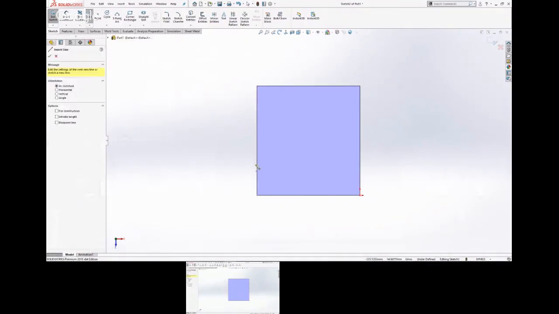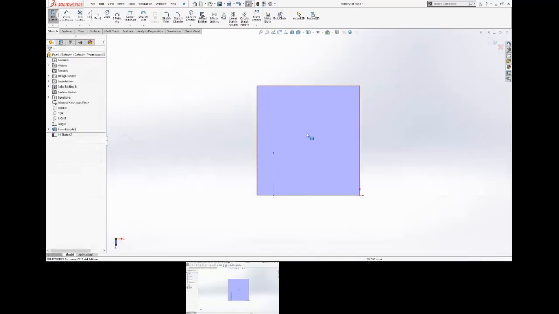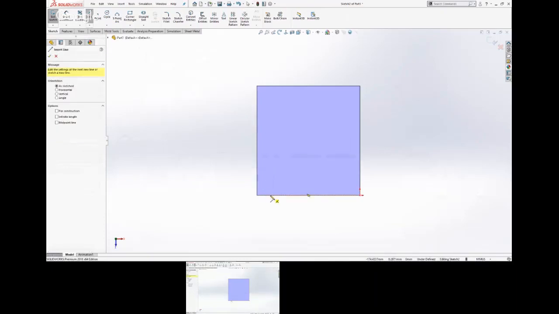So I'm just going to grab my line tool and click here. I'm going to drag vertical, and move away. Then I'm going to come back, and it's going to turn into an arc. So that's a quick little trick there. Let me redo that in case you didn't see it. With the line tool, I'm starting from the edge, and when I terminate it, if I move away, it's a line. If I come back, it turns into an arc. I believe you can also hit A, and it'll toggle the way the arc goes. But if you just drag back over it, it'll turn into an arc. It's a quick way to sketch an arc.